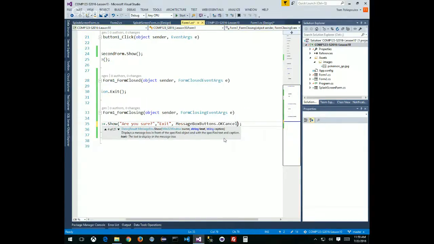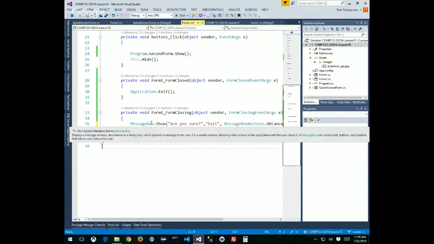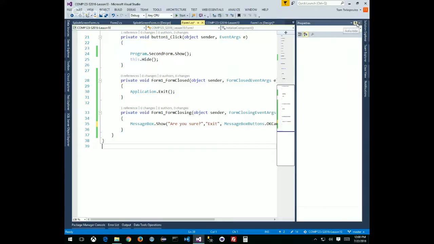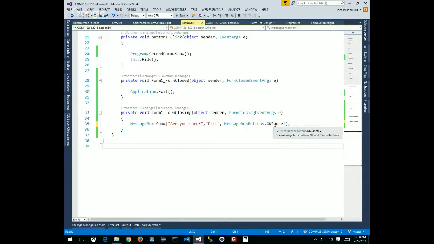Well, there's different ways of doing this thing. There it is. And now my message box buttons. Now what this is going to do is actually return a result, a dialog result. That's what it actually does, right? So this thing does return something, but I'm choosing to ignore the return type right now. OK, cancel. Even if I press cancel, see what happens. So it's going to show me two buttons.